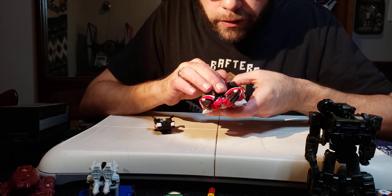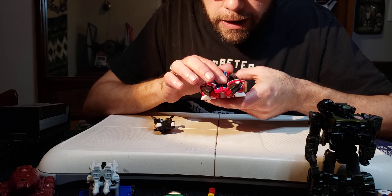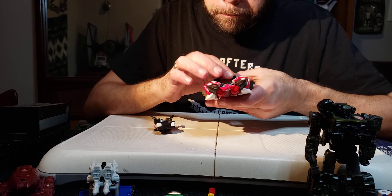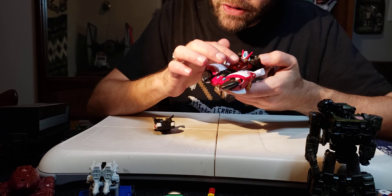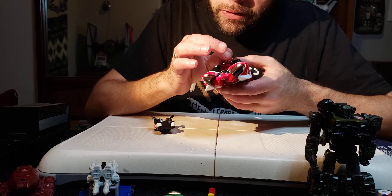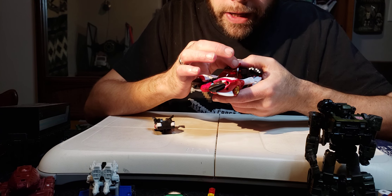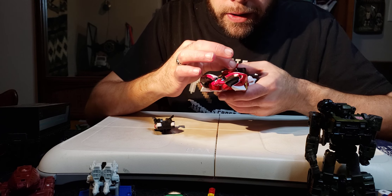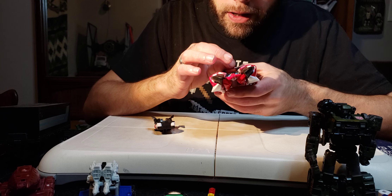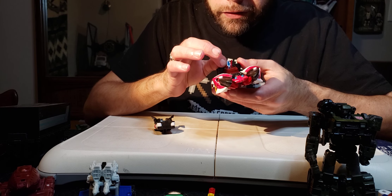On the front here, in the very middle, we've got this really nice engine texture — I hope it's an engine; it feels like one. Then we have a nice windscreen that slopes up from the engine, and then we have the top of the Prime head, because this is Nitrous Prime, also known as Override. They have a Prime head, and the big vent on the crest of the Prime head sticks out above this windshield.